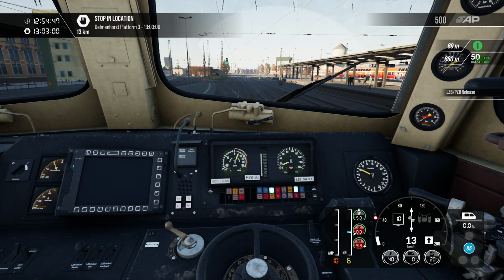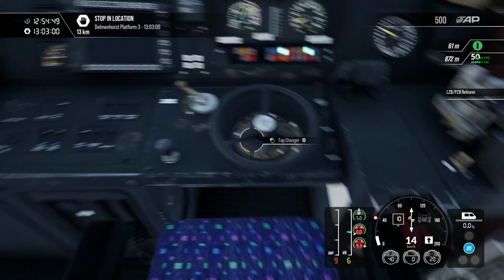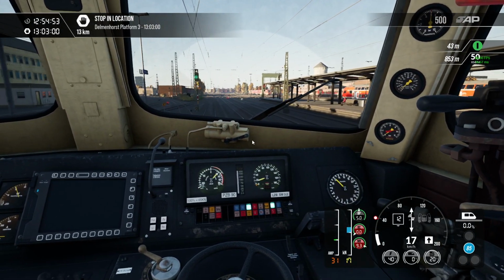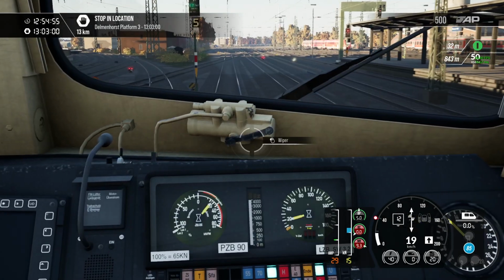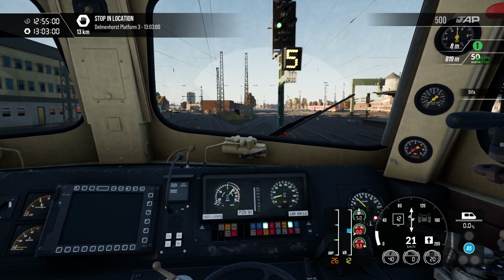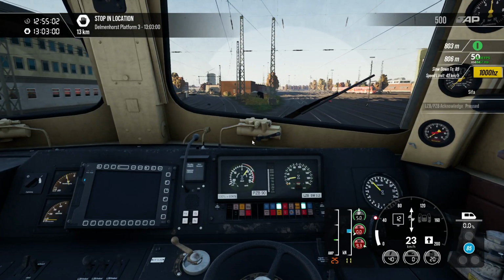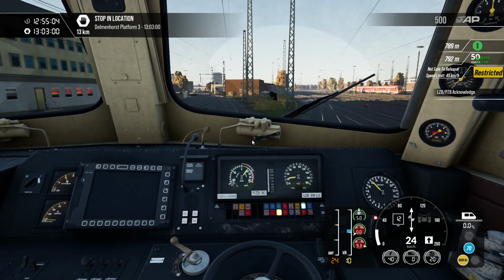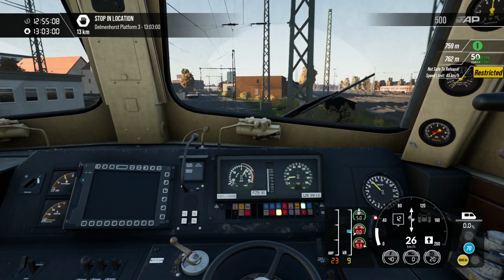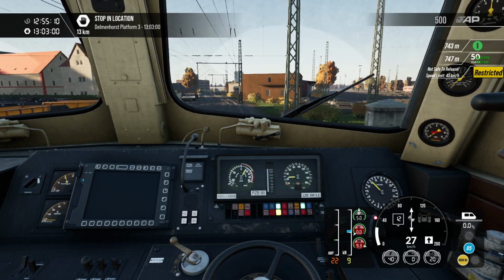That's cool. So it indicates your power draw basically, based off what's there on that screen. That's quite cool. So I can release PZB. And just run.